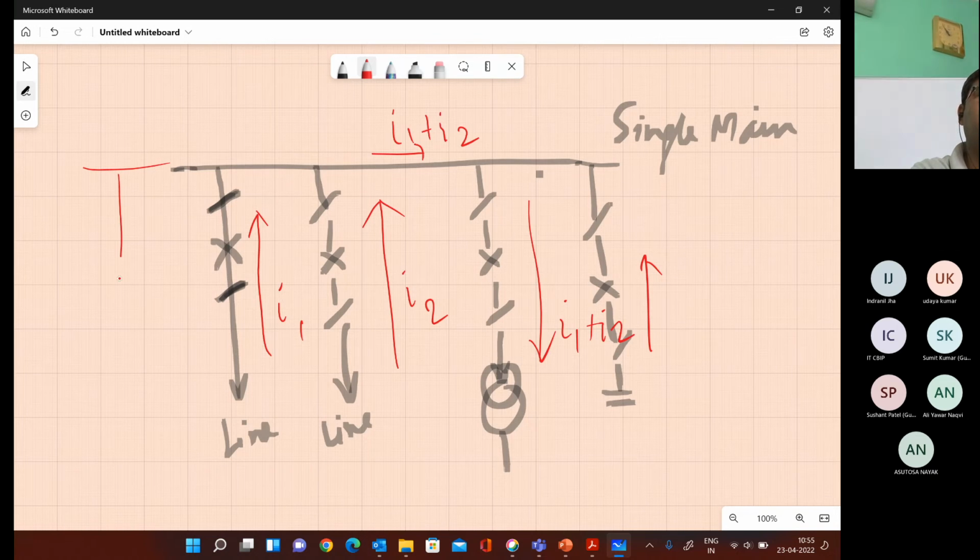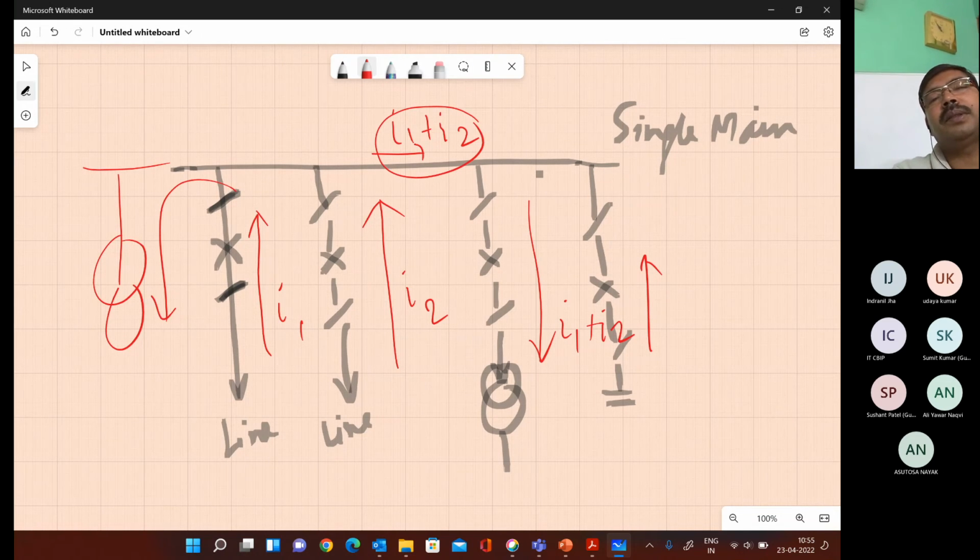But if a transformer is distributed like this, here we have one more transformer, so some current will go here, and here is the stress because of summation. So all the incoming lines should not be at one end, and all the outgoing at the other end, because the design has to be for the worst case. Here will be the maximum summation, and current affects the conductor design. Understood?